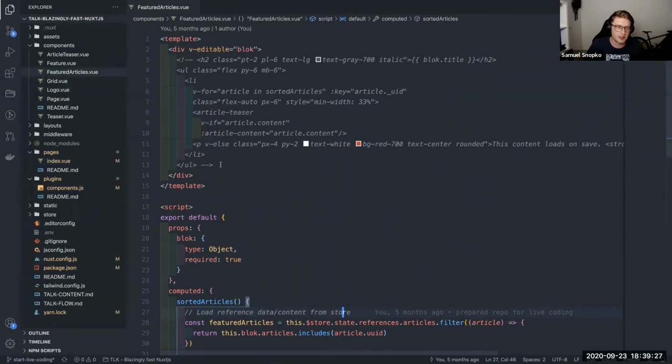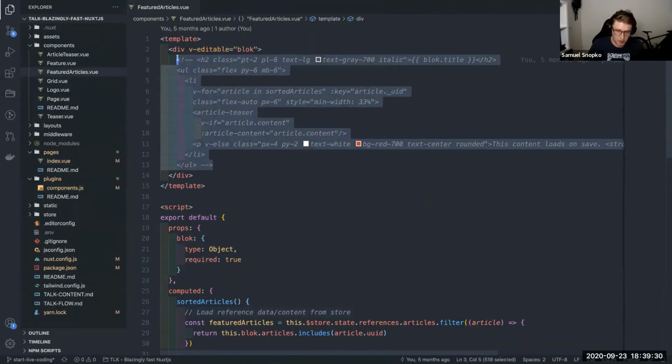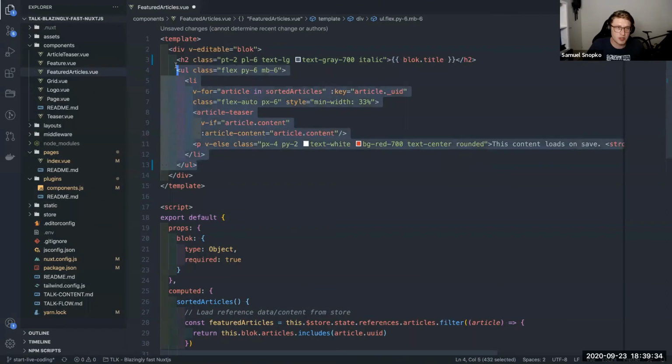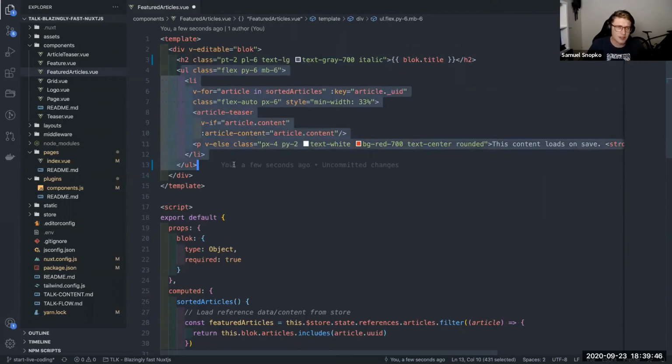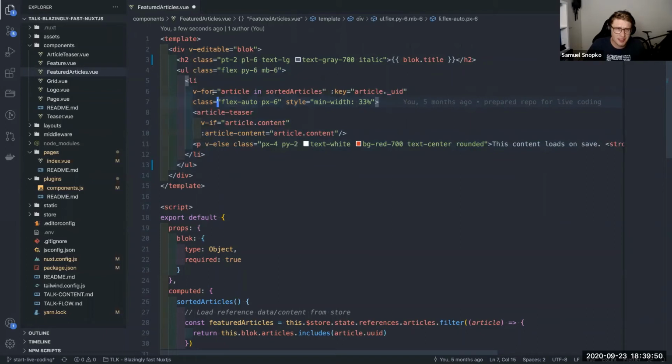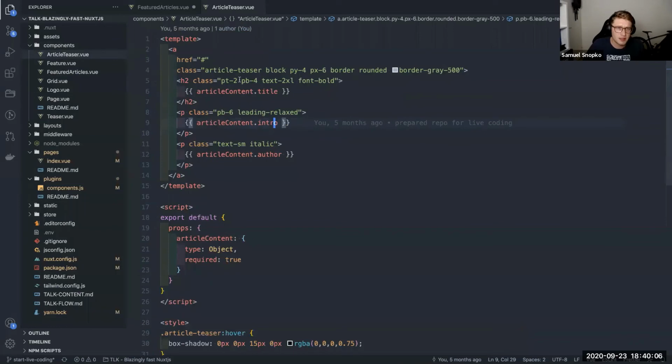So I have here a featured articles, which is also a component in Storyblok. I can increment this code, where the first part is rendering a block title, the title of my section, which I didn't define in the schema, so we will need to fix this. The second is the list of all my articles with a little bit of styling, with basically a cycle that is going through my articles. And then it's rendering it using the article teaser component, which is getting some content which should be rendered. The article teaser is doing nothing else than just rendering the title of the article, intro of the article, and the outro of the article that I already defined a few minutes ago.